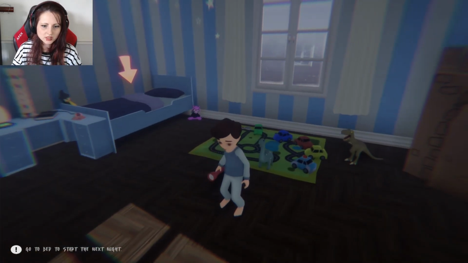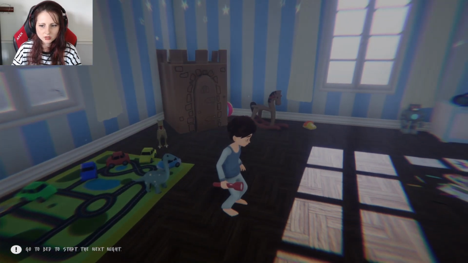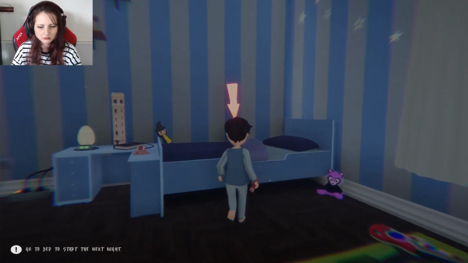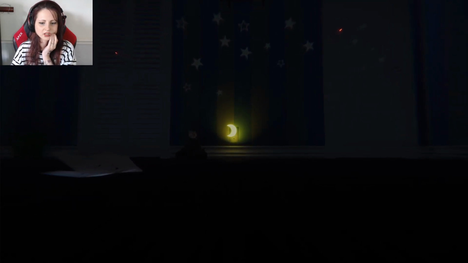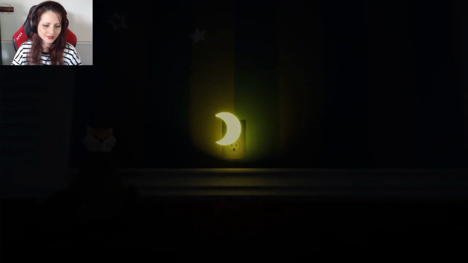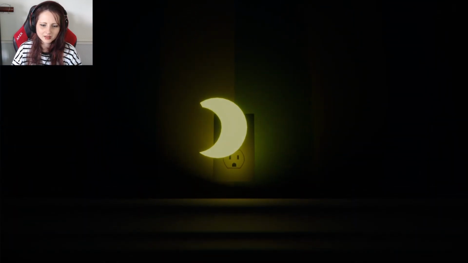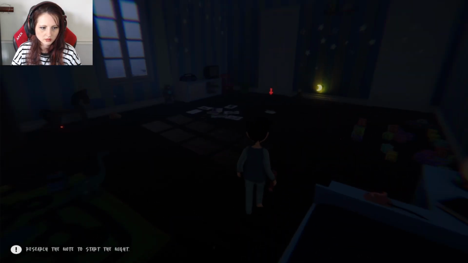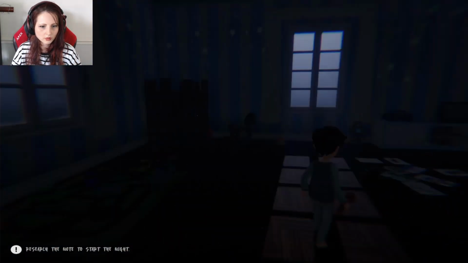Another night. I wonder if this is going to be the last night in the demo. I don't know. I feel 3 is a good number to give you in a demo. That's just my opinion. Oh, what's this? It's gonna be something to do with the nightlight. Are we gonna have to charge that as well? Oh, I like the little dog in the tank. What's this nightlight going to be about? And why is there an orb?